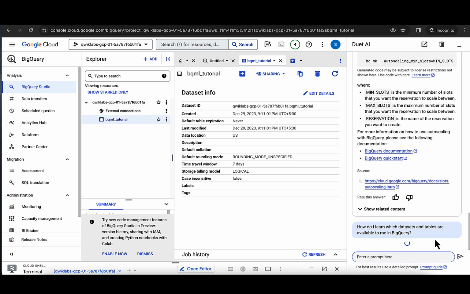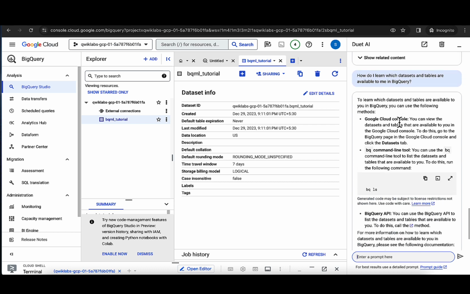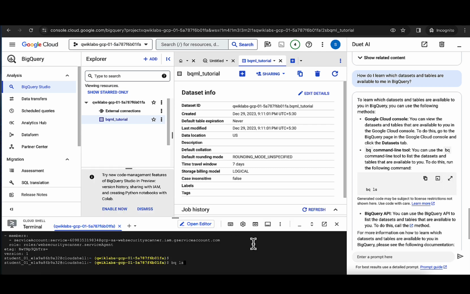Now, how do I learn which datasets and tables are available to me in BigQuery? Then it gives me bq ls command line tools, which I can directly use on the Cloud Shell and get the responses. So if I just click on this icon, it copies that command to Cloud Shell, and here we are.